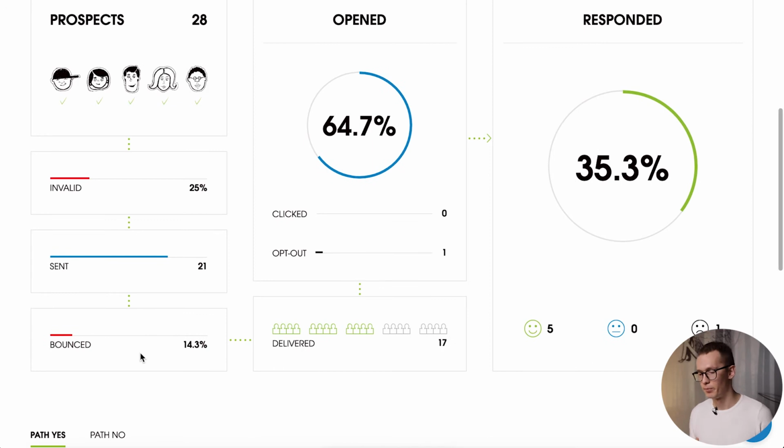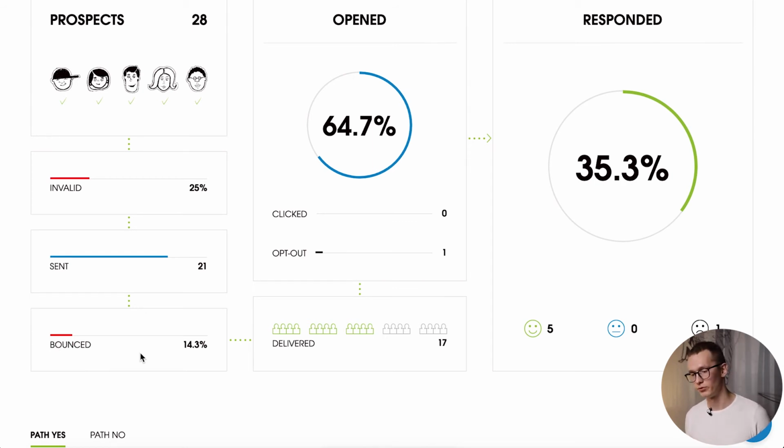Then you might get bounces, and as you probably know, there are different reasons why emails bounce. For example, the recipient's mailbox is full, maybe you have some problems with spam, and so on and so on. The specific reason can be checked when you have already received the bounce. But if your bounce rate is really high, for example, in this case it's 14%. It's not low, but it's quite high.